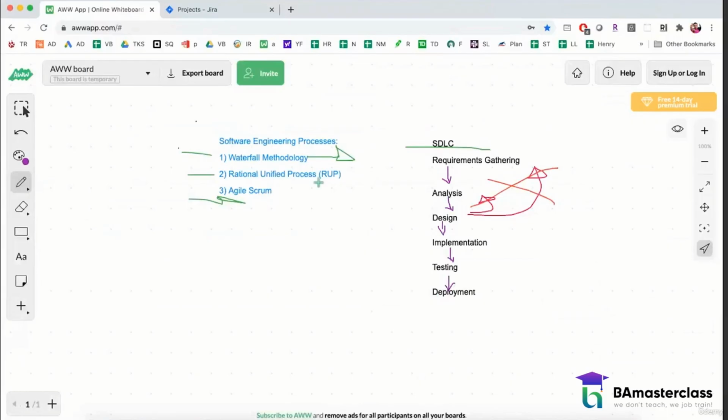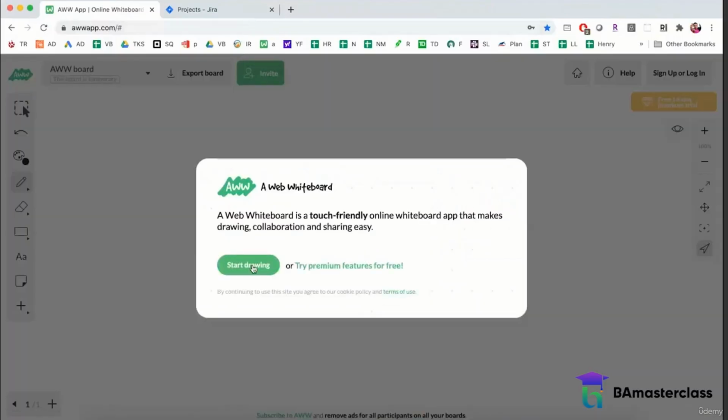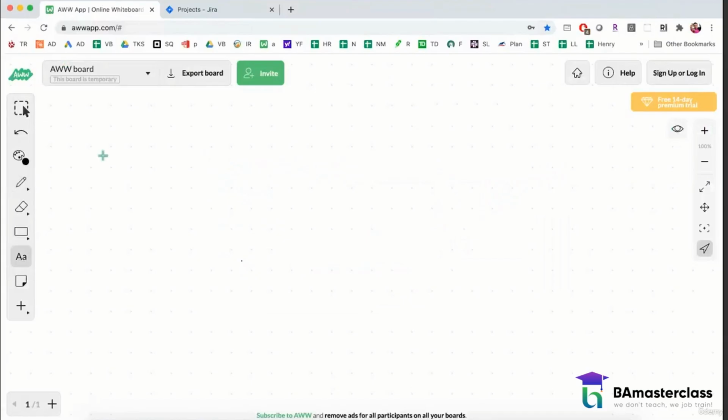So let me show this in a different way. I'm going to write requirements, and one refers to my first release. Once I've gathered my requirements for my first release, what am I doing next? The next thing I'm going to be doing is analyzing the requirements for my first release.